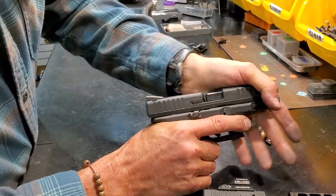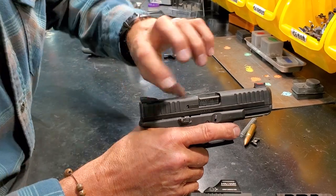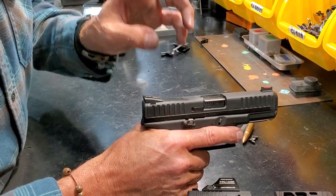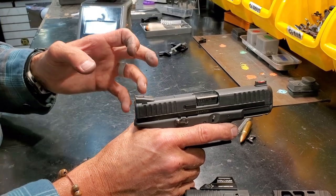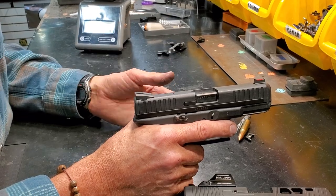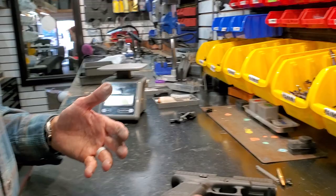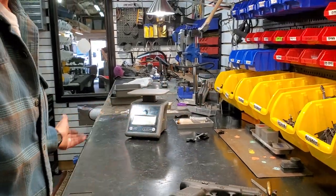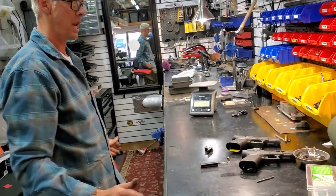But this is the same thing. Because I minimized the weight of the recoil assembly, the whole parameter of everything changes. If you change one thing, something else is going to change. And you have to understand the caliber that you're working with and the velocities and all that kind of stuff. With any kind of recoil, you got guys that want to just jump in and change, hey, what should I change my recoil assembly weight to? I'm like, nothing. Shoot the gun.